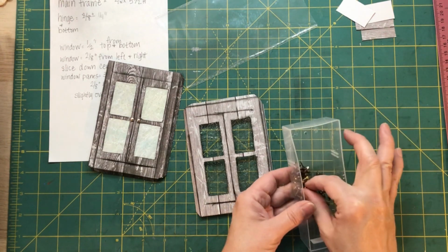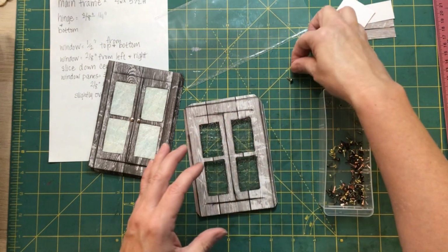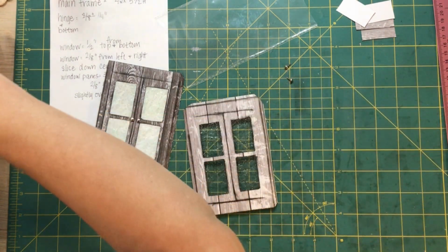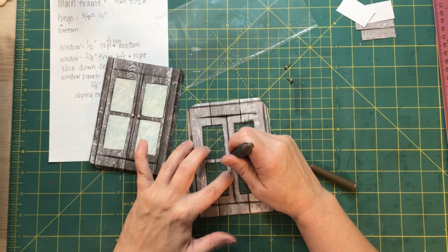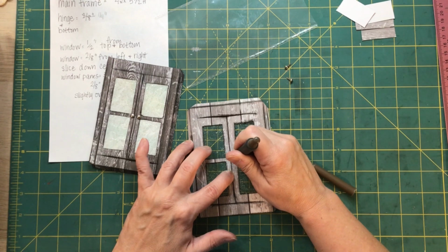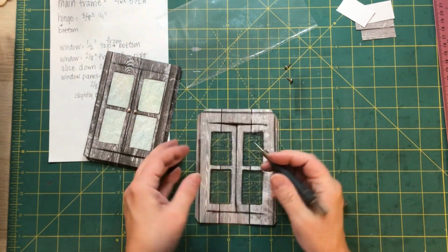What color do I think I still want to use? Silver. Hard to grab. And this is particularly why I wanted, I think these are Tim Holtz tiny fasteners. And then I just eyeball where I need my hole, or need to put it through a hole. You could put buttons on here if you don't have tiny fasteners. You could also knot a piece of string as like a string pull. That'd be cool too.